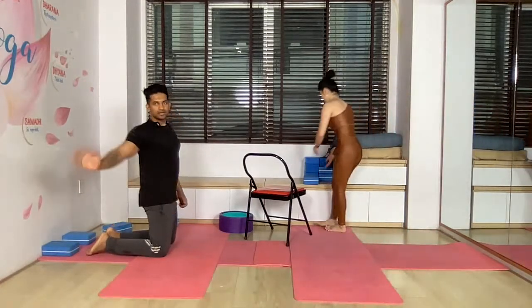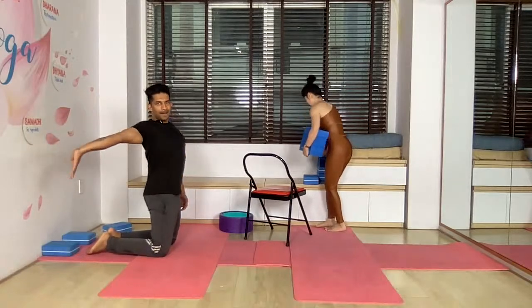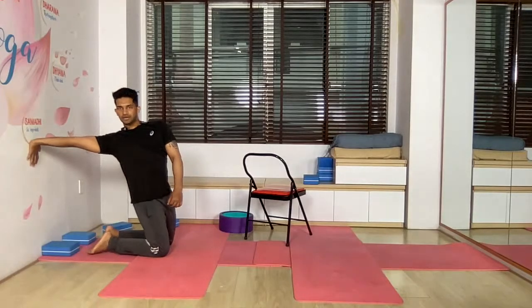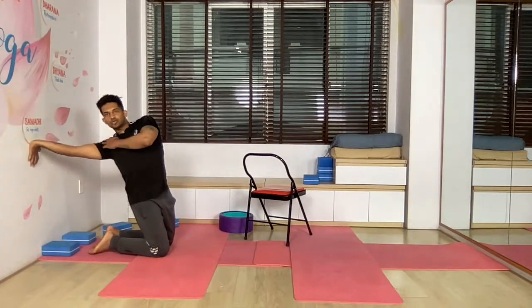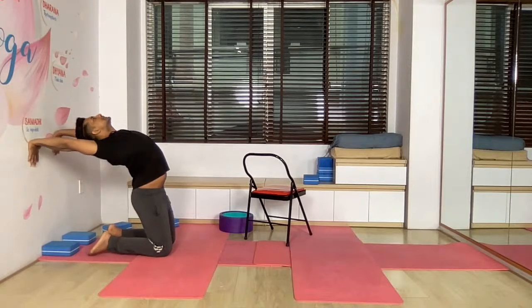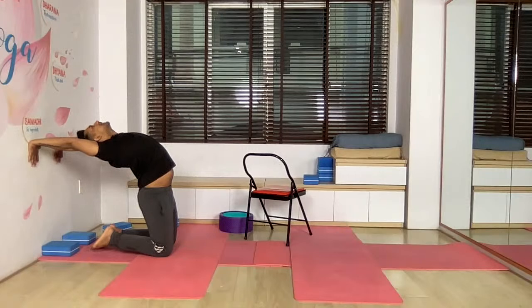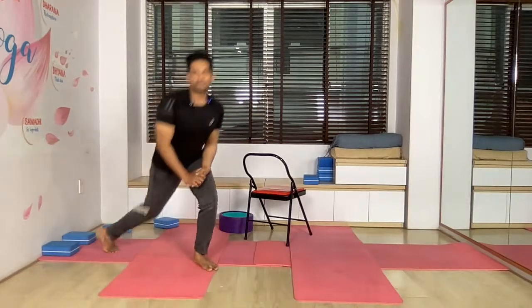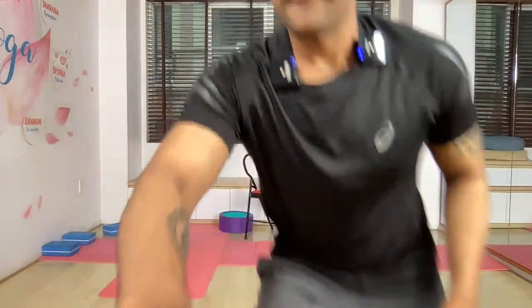Then, external rotation, palm, fingers pointing down, put your wrist on the wall. Then slowly you need to rotate from the shoulder and take both hands straight. Keep looking at the wall and keep moving down slowly. Already, everybody? Try, all of you. Raise it up.